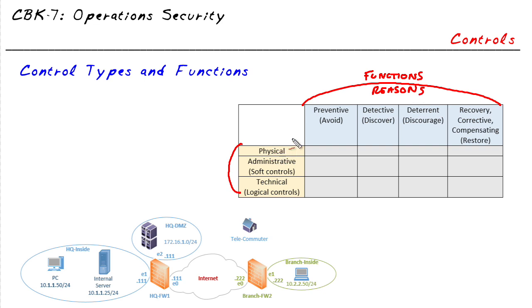Let's start with physical. Let's say we had a fence, a three-foot fence that we put around the building, and a sign on that fence says please keep out. What kind of a control is that? Well, it's a physical control and it's really just a deterrent. I mean, if somebody wanted to jump the fence, if it's only three feet high, they could very likely get over that fence.